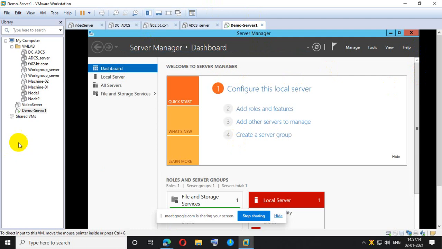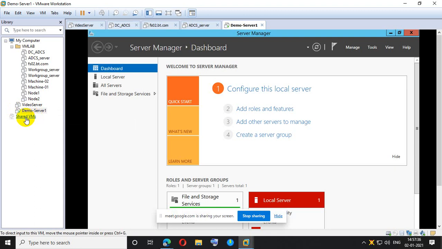Fine. So what I will do is create another server, but I will not install another server. I will make a clone of this machine. After that, I'll tell you how we can segregate, which we know already.